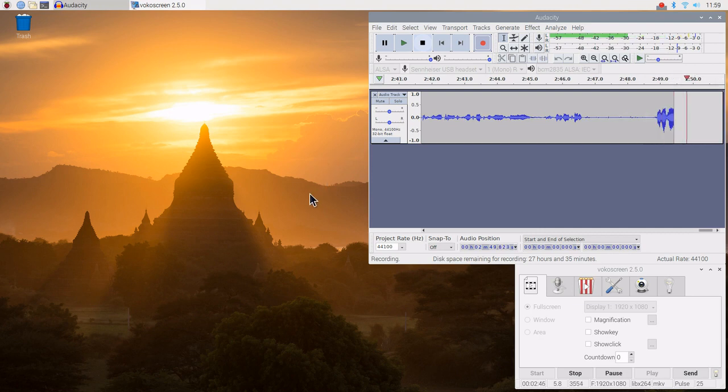So right now, I'm running Audacity to record the audio of this YouTube video. We also have Vokoscreen screen capture running in the corner, doing the full screen capture. And then we'll take both of those two files, a WAV file and the video file, and we'll take them into OpenShot to combine them and then to generate the YouTube video with some header and some credit video that I've created.